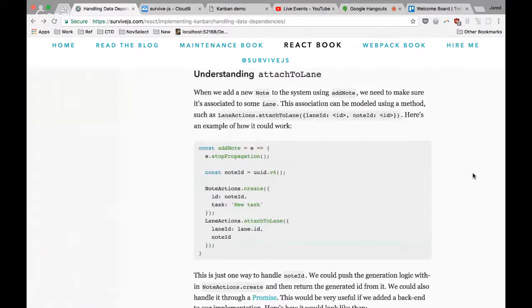Like we could have the create note also attach something to the lane, or we could have a separate action to do that. And we also discussed where that data could reside, whether the lane information was part of the note itself, so each note knew which lane it was in, or whether the lane knew about the notes in that lane. And we discussed the pros and cons of each approach.